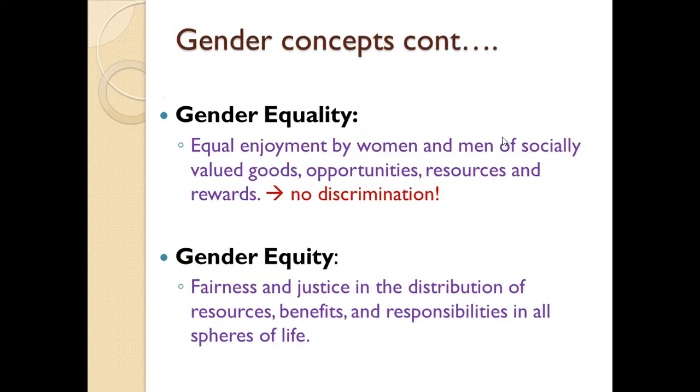Okay. So that takes us to gender equality. So equal enjoyment by women and men of socially valued goods, opportunities, resources, and rewards. So in that case, we say there is no discrimination, but no discrimination does not necessarily mean there is fairness and justice. Okay, so if you have equality, that should lead you to a situation of non-discrimination. But of course, that again relates to gender equity. So gender equity relates to fairness and justice in the distribution of resources, benefits, and responsibilities in all spheres.